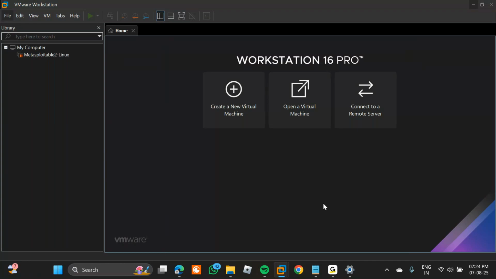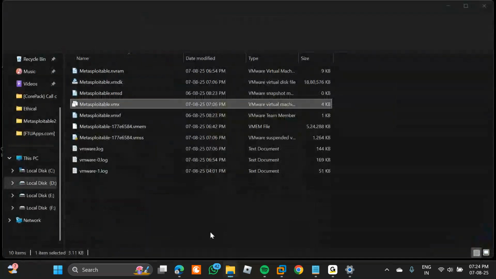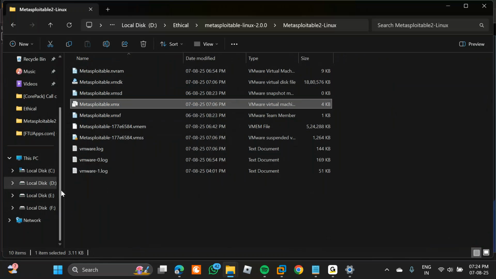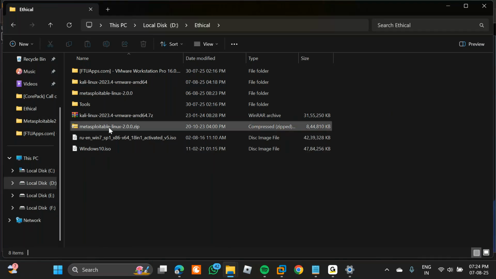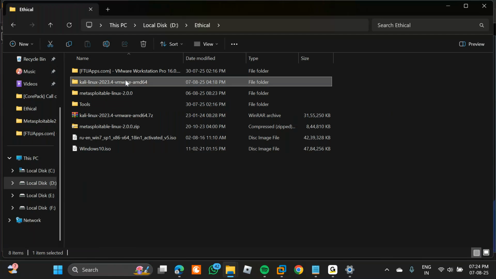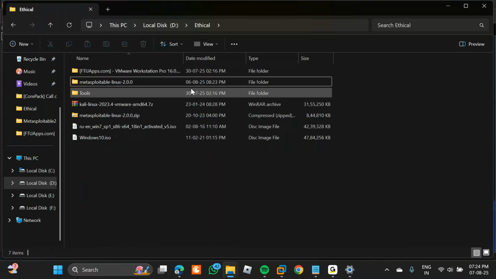Okay, go to the resource folder. Delete the folder that you have extracted, the second folder. Press Shift plus Delete, holding the Shift key.